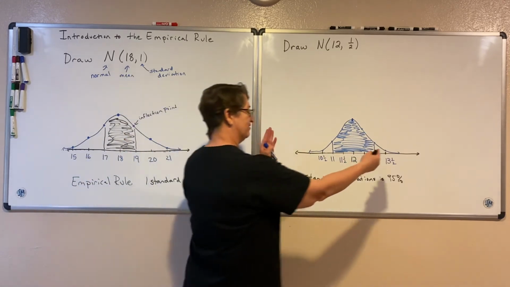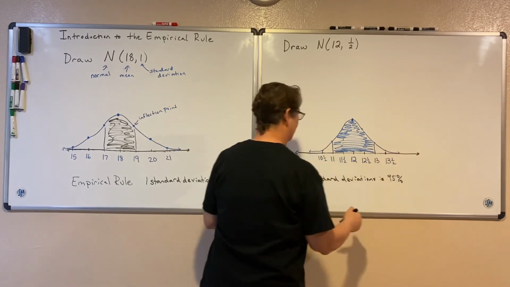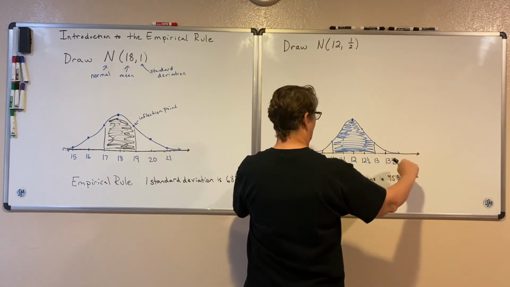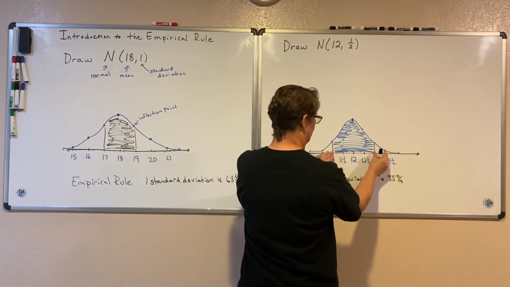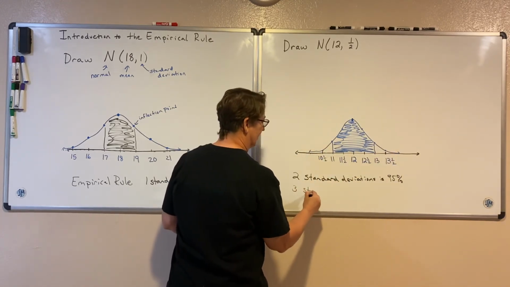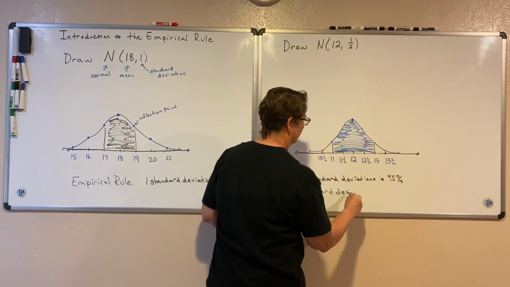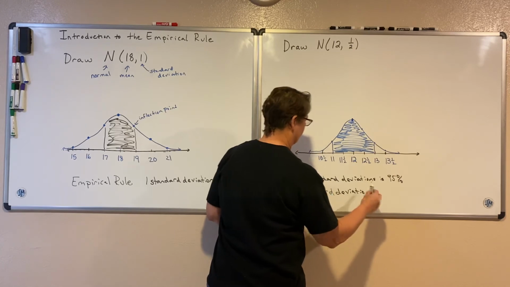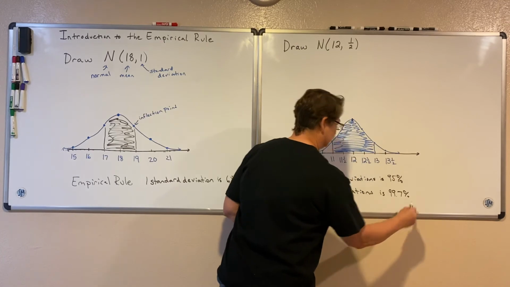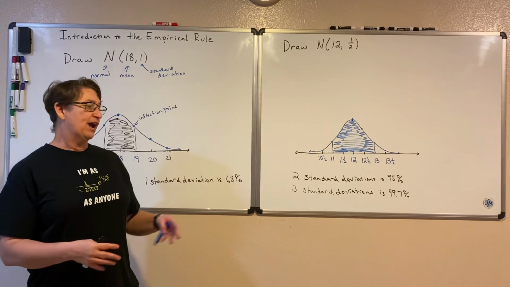Then out 3 standard deviations, which you can see, beyond that it just tapers off. So there's very little out on the edges. Most of your curve is there. So out 3 standard deviations is 99.7% of your data. So within 3 standard deviations is 99.7% of that curve. 0.997 is the area underneath that curve.